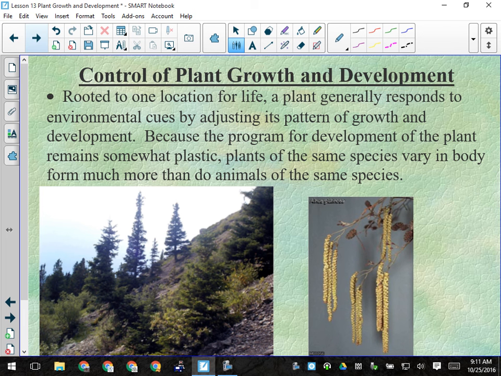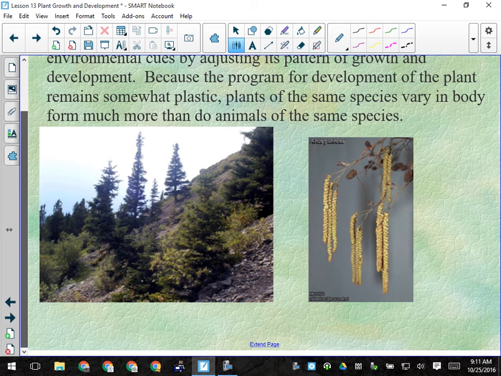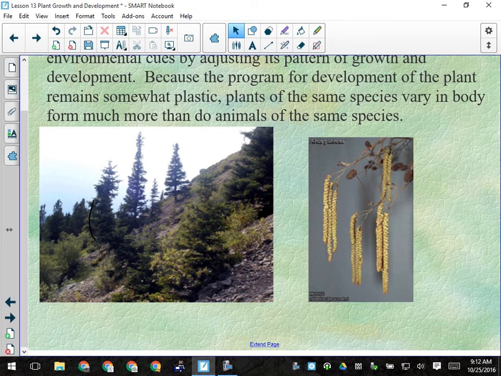So there's kind of an example in this picture, but it's a little bit hard to see. This tree right here, how about I use something other than black so it shows up? Actually, it looks like that. The trunk of that tree is crooked. It probably got pushed over by a rock slide. I mean, this is obviously a pretty steep, rocky slope. It got pushed over and had to grow out at an angle in order to survive.